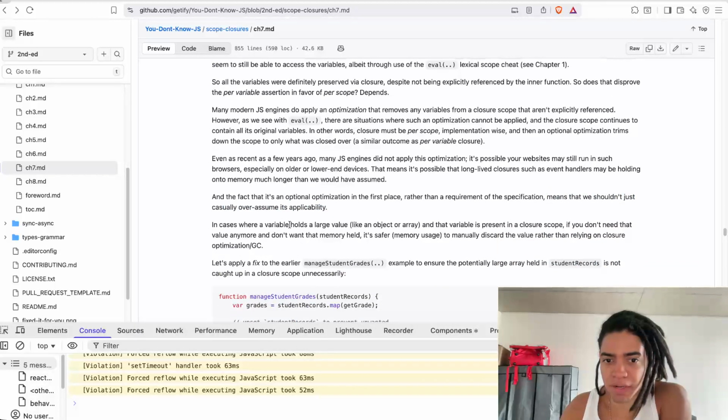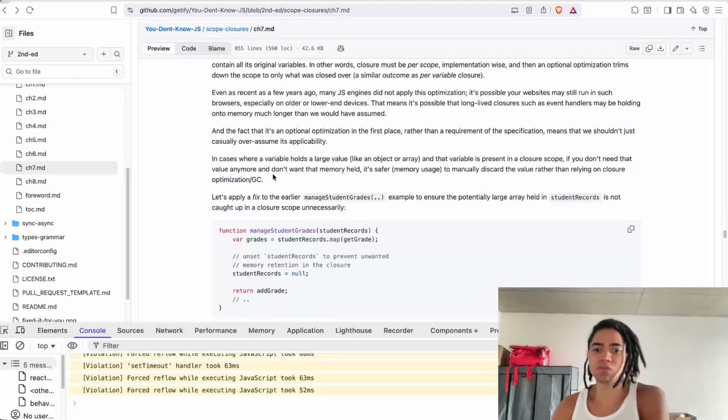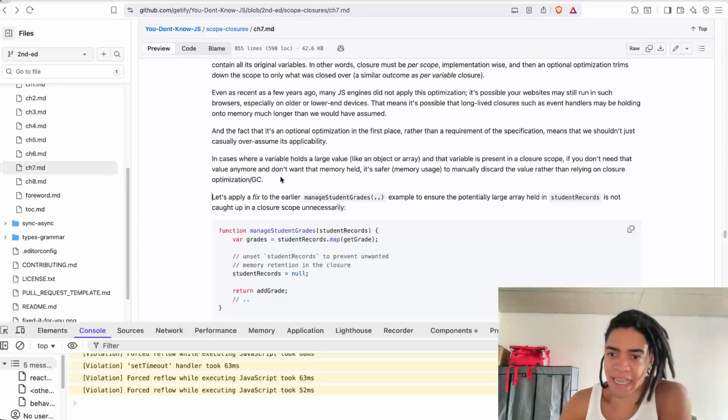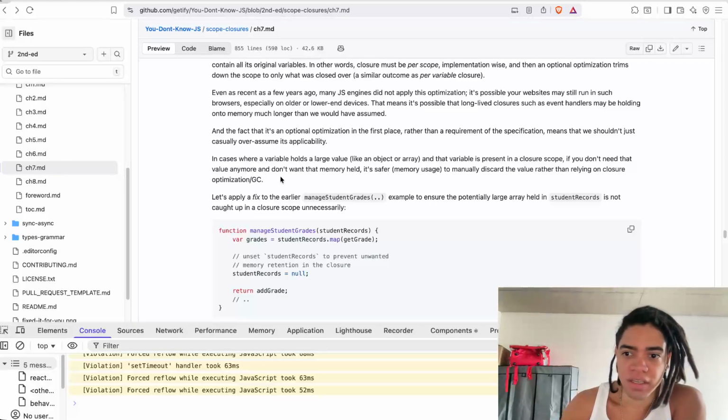In cases where a variable holds a large value like an object or an array, and that variable is present in a closure scope, if you don't need the variable anymore and don't want that memory held, it is safer for memory usage to manually discard the value rather than rely on a closure optimization by the garbage collector. Let's apply a fix to the earlier student example to ensure a potentially large array held in a student record is not caught in the closure scope.